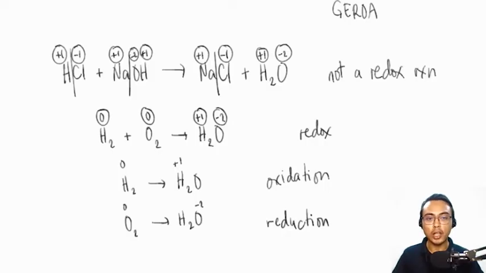And if we take a look at our mnemonic for the oxidation, that is LEORA. This is the loss of electrons means oxidation. So if you are losing electrons, you are becoming more positive, and that's what happens to hydrogen. From an oxidation state of 0, it became positive 1. So it lost 1 electron. Okay? That is how we identify which among the half reactions are oxidation and reduction.